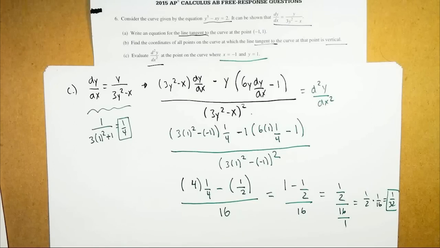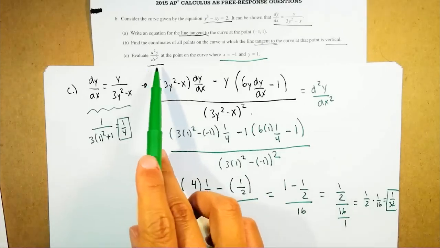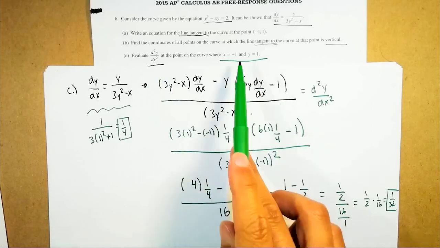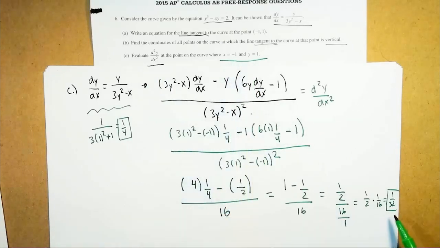Now, just to let you guys know, sometimes they might ask, is this concave up or concave down? Well, remember, you plug in the second derivative, which is concavity, and you plugged in a point at -1, 1, and you got a positive value, that would be concave up, just in case they ask you that question.